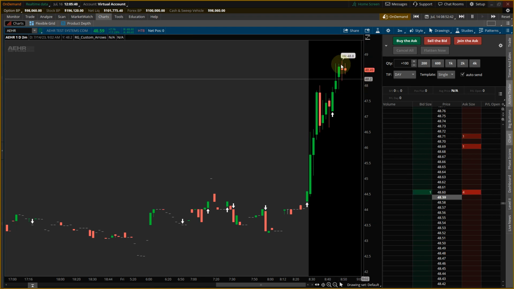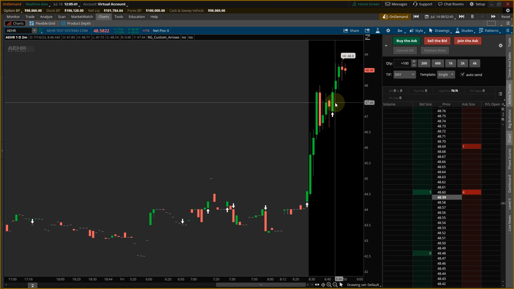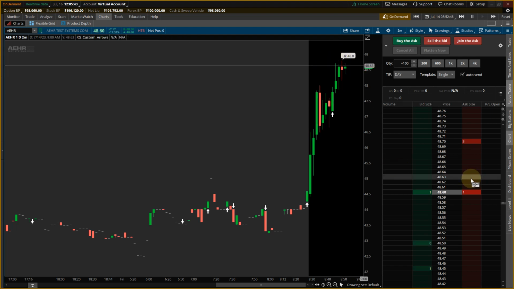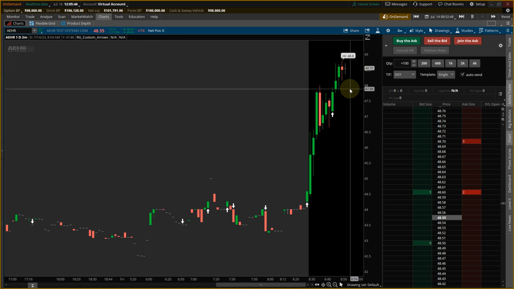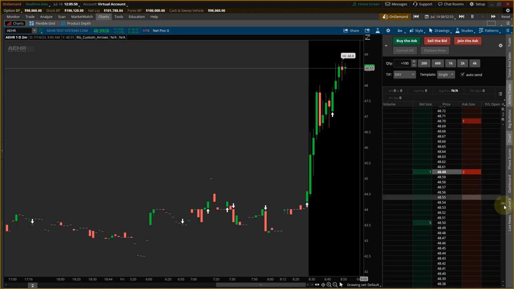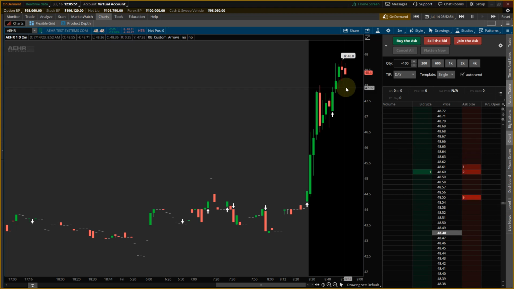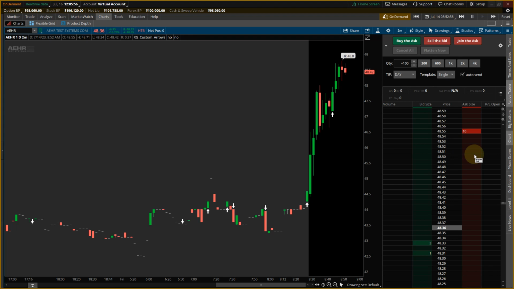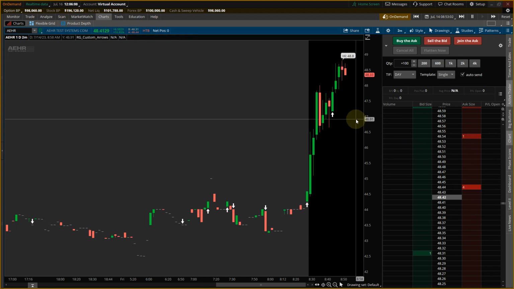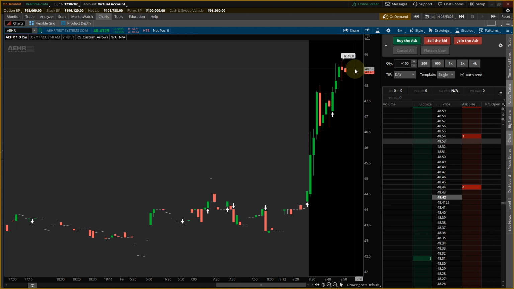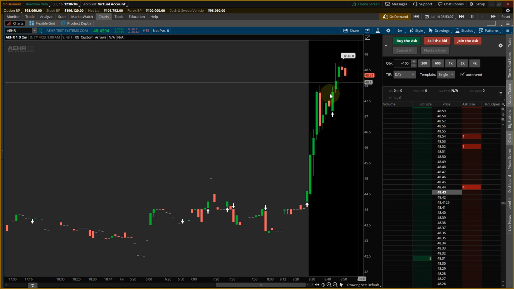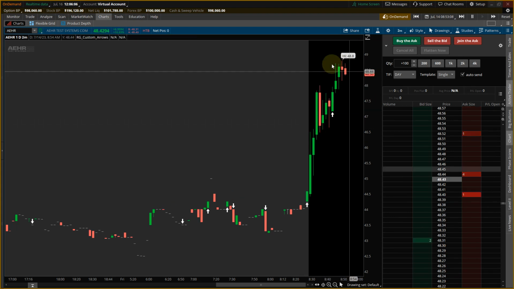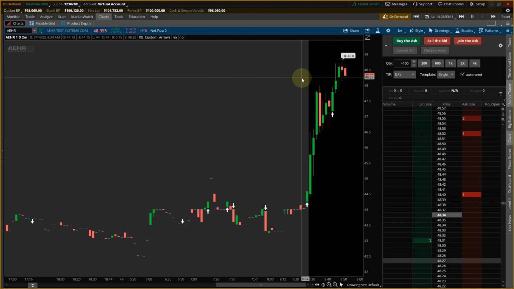You never know which direction this is going to be. At any moment, somebody could dump 50,000 shares and drop this down. There's really nothing you can do when somebody does that. You're going to probably lose some of your profit. But chances are, if it's just one person dumping a bunch of shares, it's going to drop, but it's going to recover. This is going to prevent you from bailing when stuff like that happens.